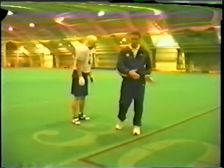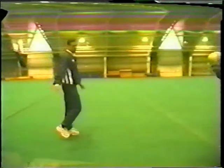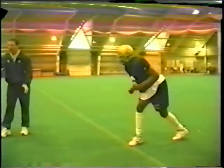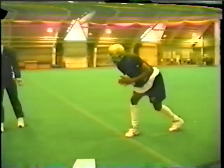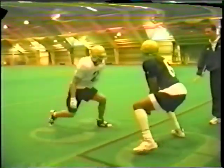Okay, so we're going to go through the whole progression once again, and the final phase is going to be lock on. All right, here we go. We got approach, strike, recoil, punch to control, then lock on. Set, go, approach. Stay right there, Benny, and hit. Okay, now we'll break down and go.